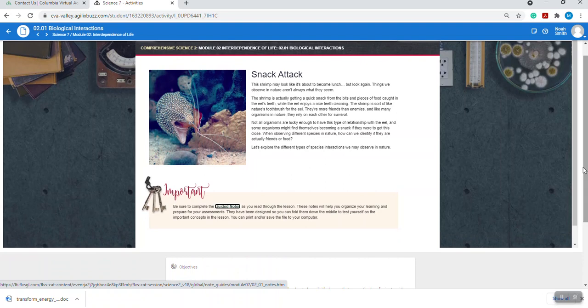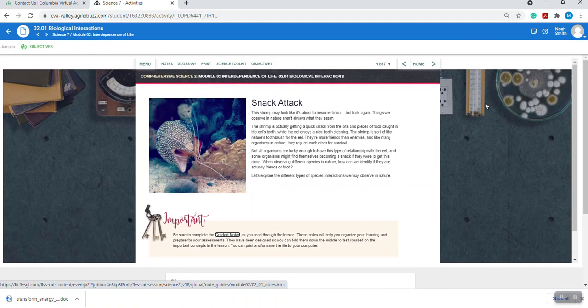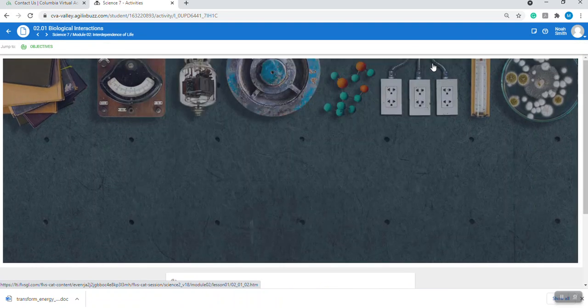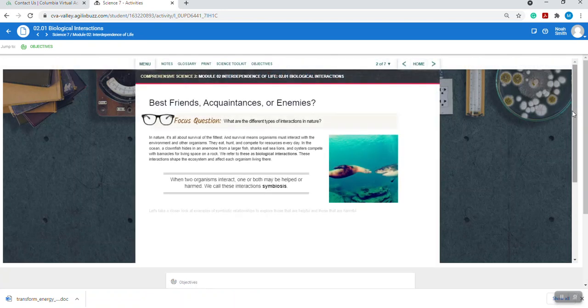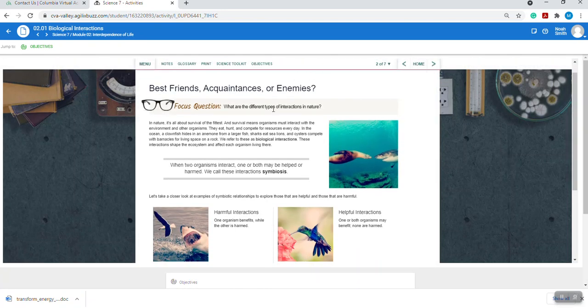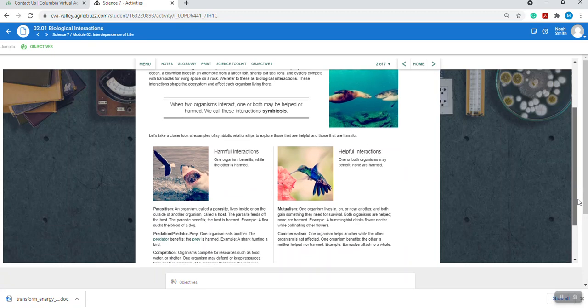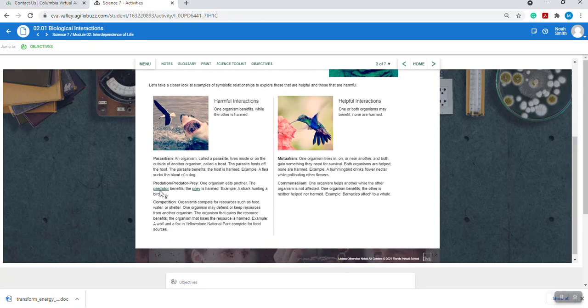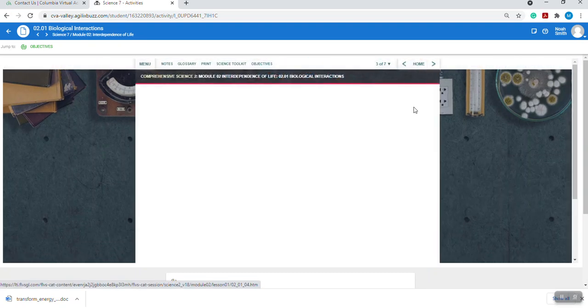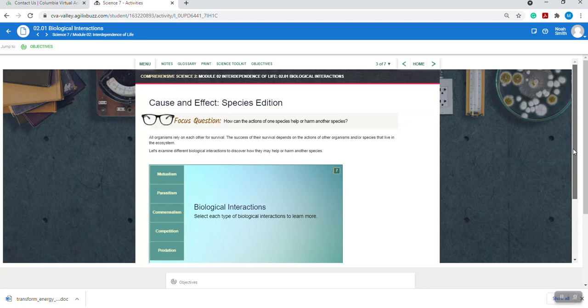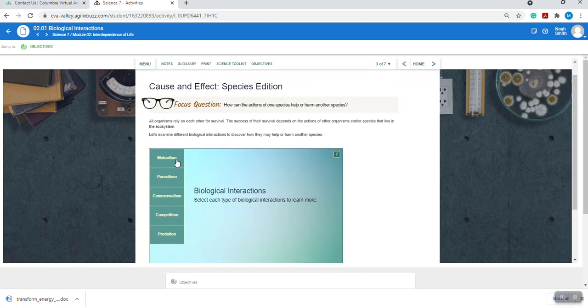One other thing you'll notice about CVA digital or online lessons is that there are a lot of hyperlinks and embedded activities, things like focus questions. It is incredibly important that you take the time to read everything, answer those questions, make sure that you're hovering over some of these links. You'll see usually they're underlined or they're a different color text. And you'll even find some embedded activities within your lesson in this instance.